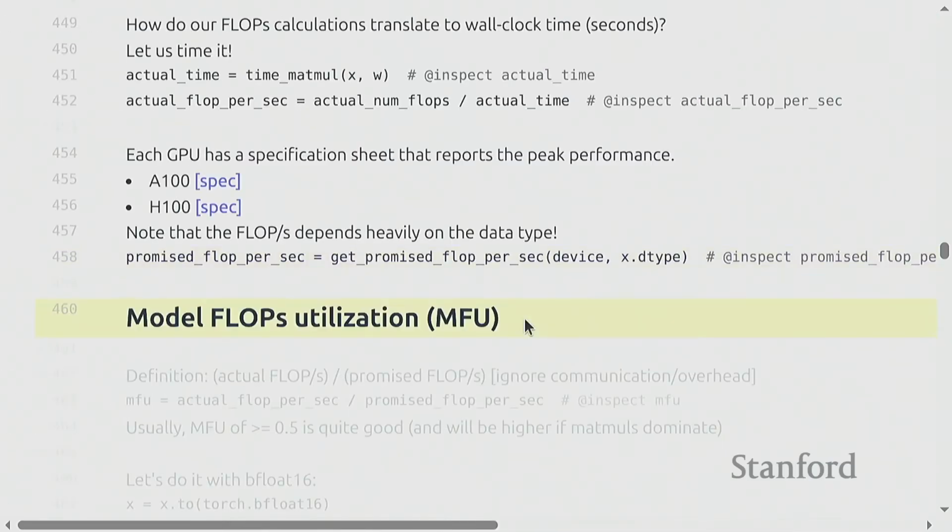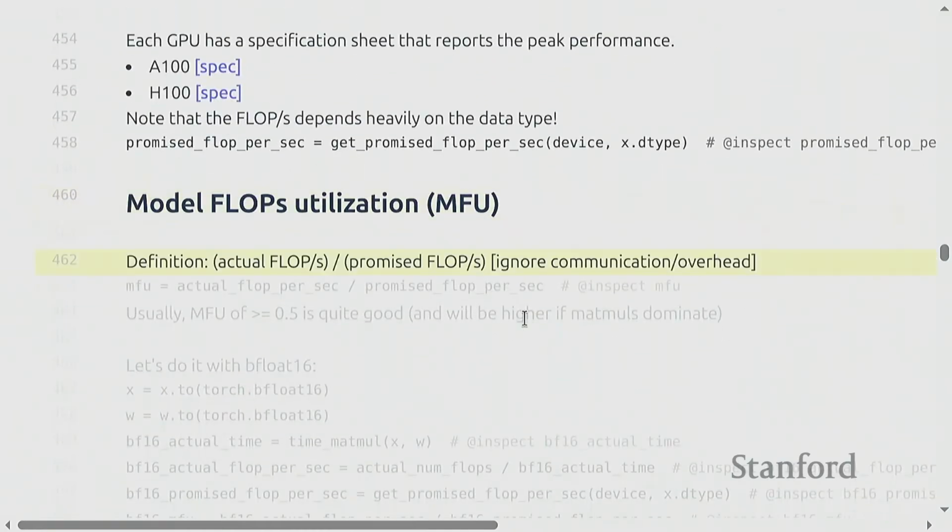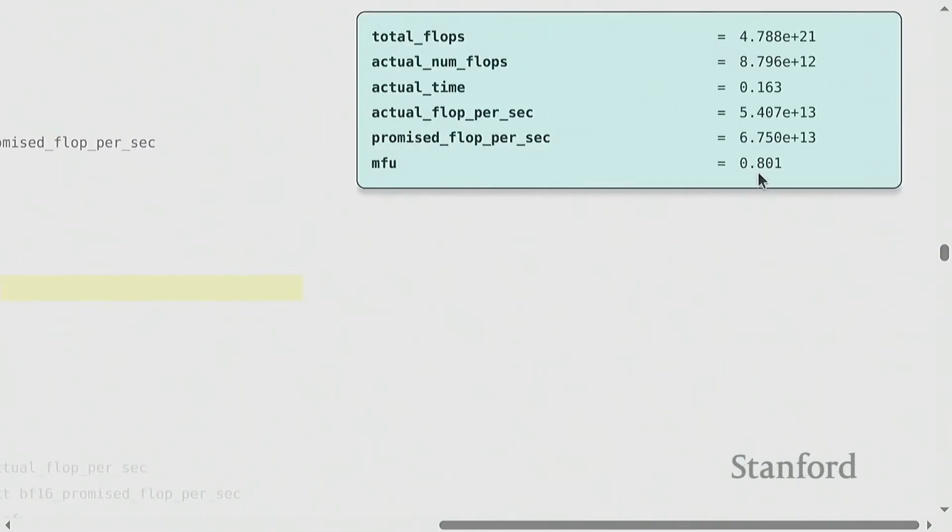Now there's a helpful notion called model flops utilization, or MFU, which is the actual number of flops divided by the promised flops. You take the actual number of flops, the number of floating point operations that are useful for your model, divided by the actual time it took, divided by this promised flops per second, which is from the glossy brochure. You can get an MFU of 0.8.